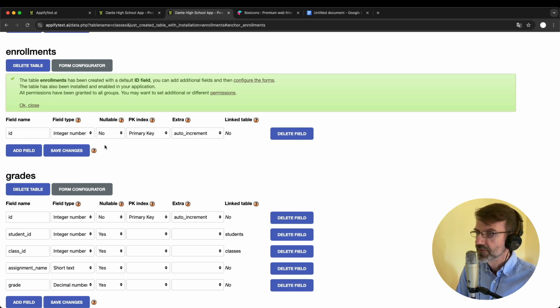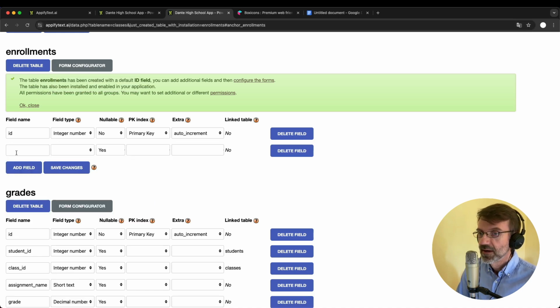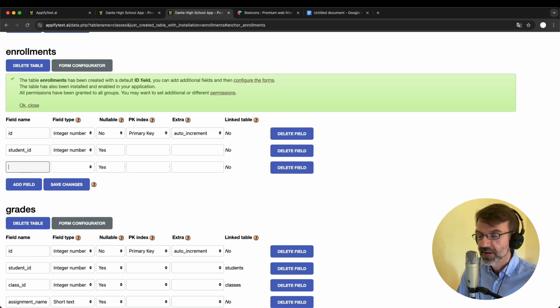So, forget about ID because this is something that DaDaBIK always adds by default when you create a new table. The only two fields we need, maybe we may need some other information, but at least the required fields here are the ID of the student and the ID of the class, right?